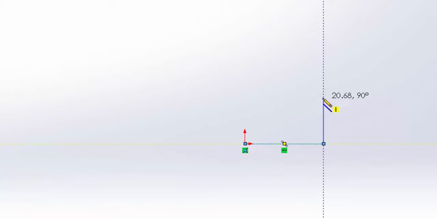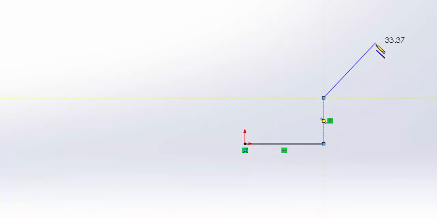You can also note that there's a glyph. That glyph is a vertical line, which means that there is a vertical relation between the point I'm about to place and the previous point, or that the line connecting the 2 will always be vertical. So I'll go ahead and click, and I'll make another line.